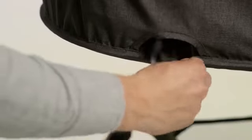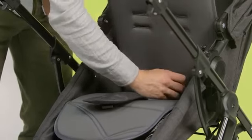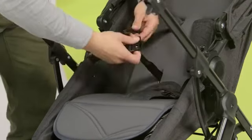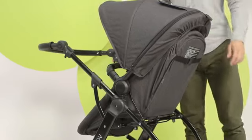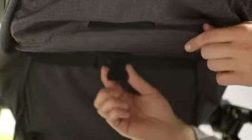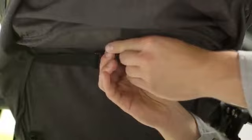When your child grows up a bit, turn the carry cot into a push chair. Pull the buckles out of the holes in the side walls and fasten them together underneath. Now it's time for the inner belts — pull them through the holes in the mattress and fasten. To set the pram in the push chair configuration, lift the button on the frame and raise. With this option, the seat can be positioned backwards or forwards to the travelling direction. The footrest can also be laid down by fastening it underneath with belts.